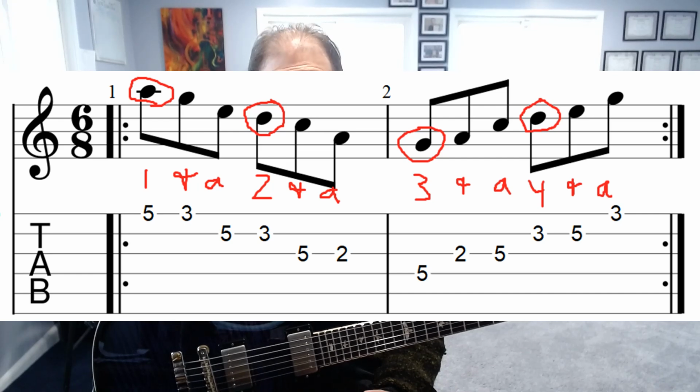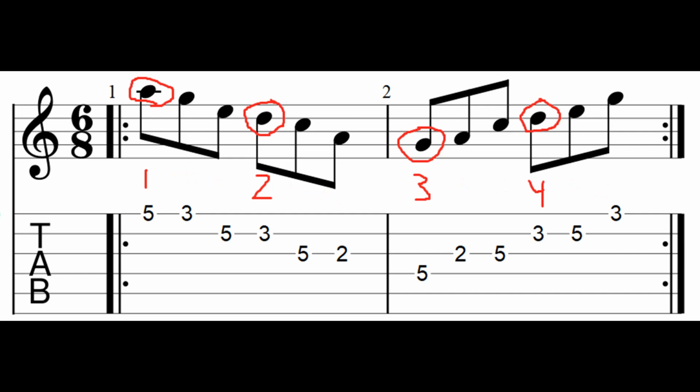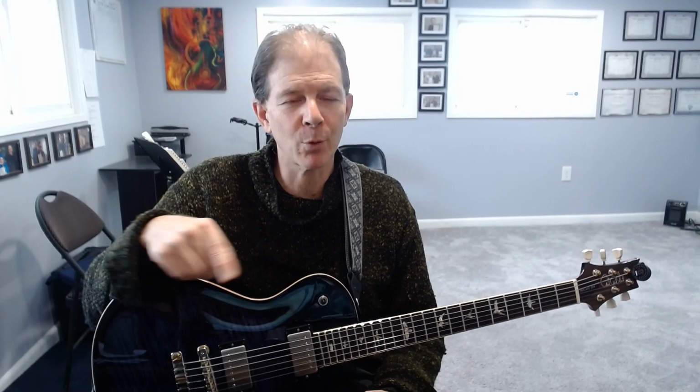And then the most common way to group the 12 would be in 4 sets of 3. So now you're technically in 4/4 with a triplet feel, like 1 and a 2 and a 3 and a 4 and a. And then notice that you can play just the first of each group of 3, which is strict quarter notes, like 1, 2, 3, 4. But it's not really quarter notes. It's a dotted quarter as it would appear in 12/8.